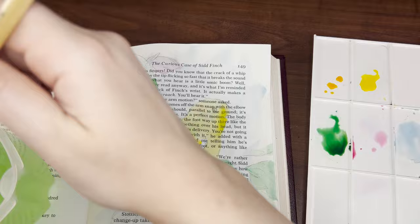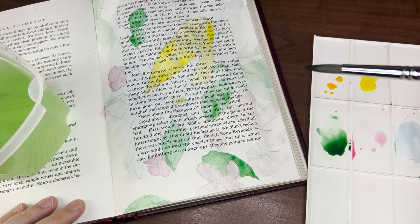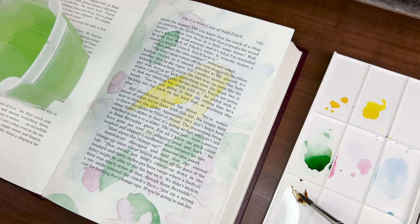Anyway, what do I care about though? Making art of animals, and you know what a finch is? It's a bird, so I'm painting an American Goldfinch in the Curious Case of Sid Finch book. I would even argue that this is the Curious Cage of Sid the Finch. Get it? 'Cause he's stuck in a book, like a cage.